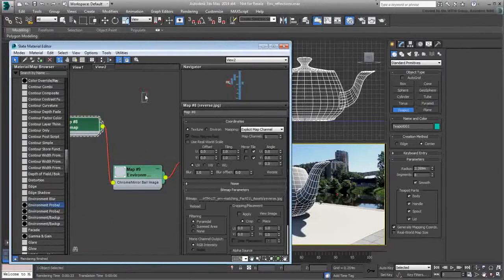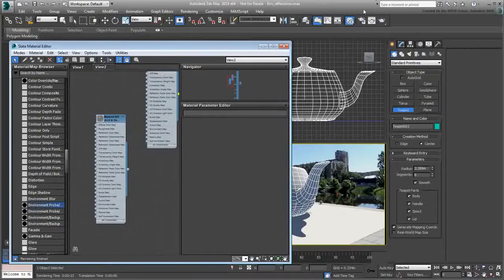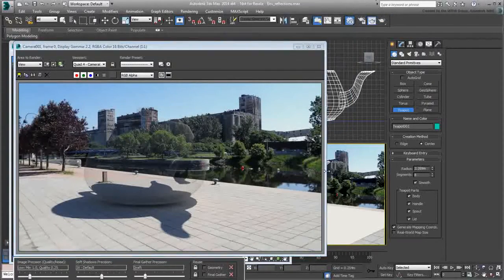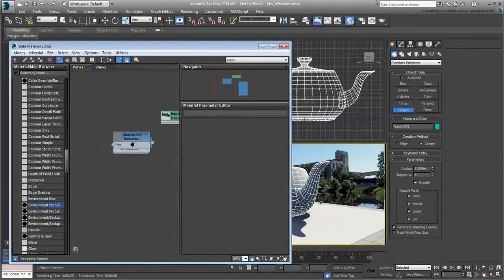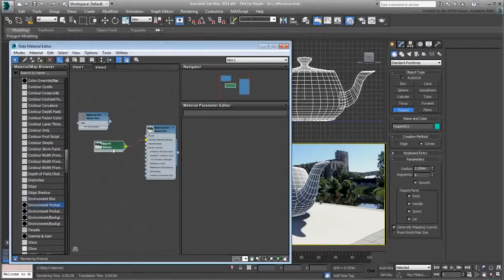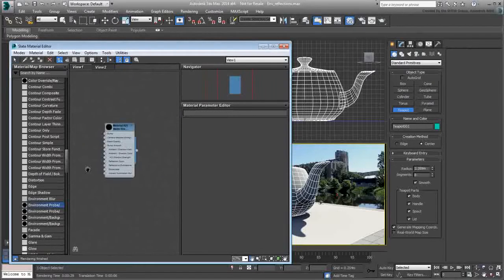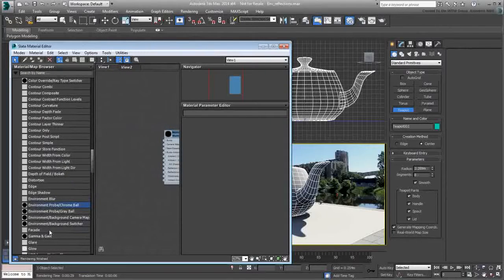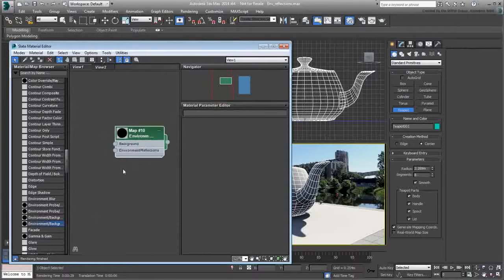First, get rid of the maps you used for the chrome material. This means the teapot would render transparent again. Go back to the first viewer window in the material editor and get rid of every node except the Mental Ray Matte Shadow Reflections material. Next, add an Environment Background Switcher map to the viewer. This is a special map that lets you specify different images for background and reflections in a single scene.